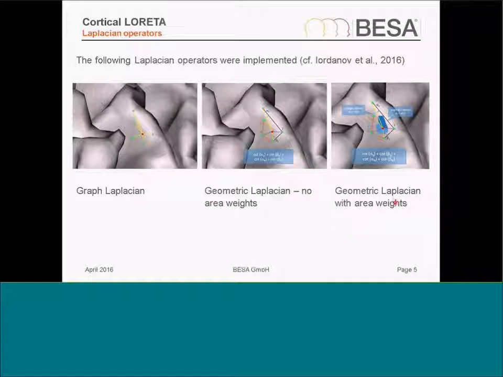But we also have different Laplacians, for example the geometric Laplacian with area weights, where each neighbor gets weighted with the shape of its triangle and also the size of the triangle that it comprises. So these can all be used. By default, we use the graph Laplacian because it's the most robust.